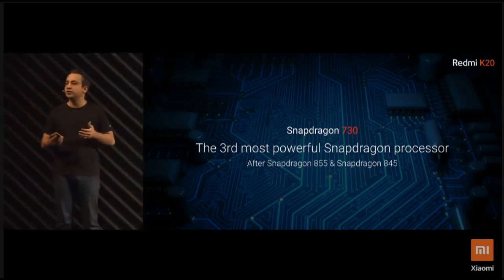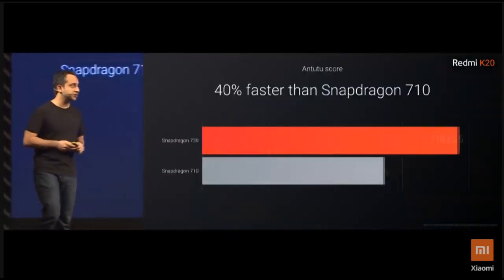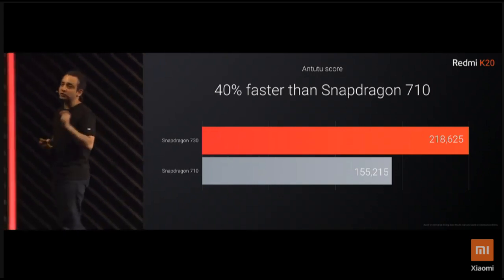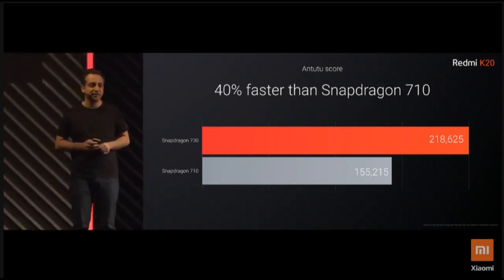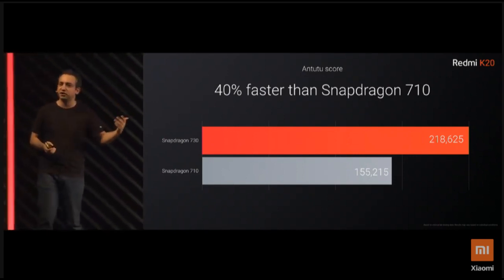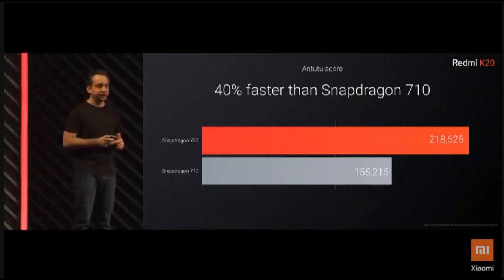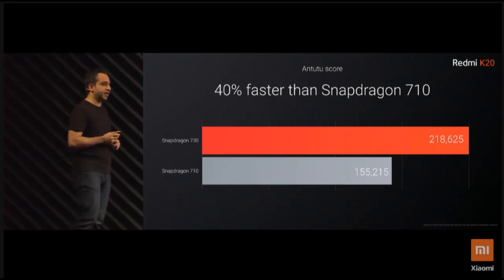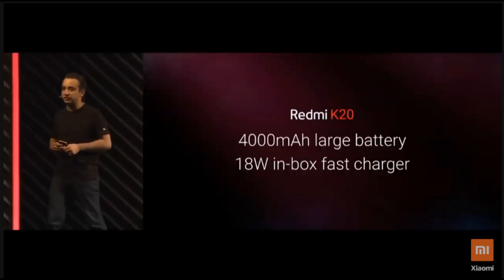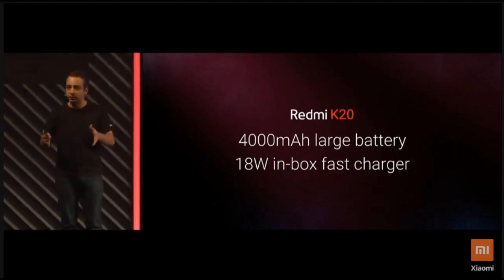If we compare it with, say, a previous generation 700 series, the gap becomes huge. Almost a 40% jump over the Snapdragon 710. Of course, the 710 we had introduced with the Mi 8 SE last year in May, so things have to obviously improve quite a bit from then on. Another thing with the K20 is you still have an amazing 4000 mAh battery, and you will have an 18-watt in-box fast charger. It supports up to 18-watt.